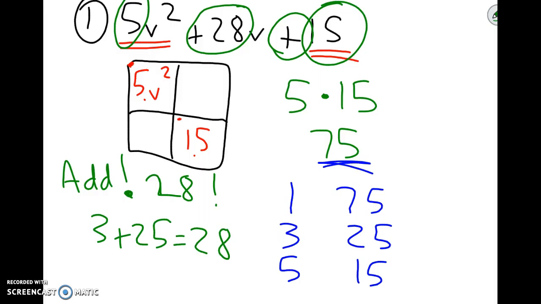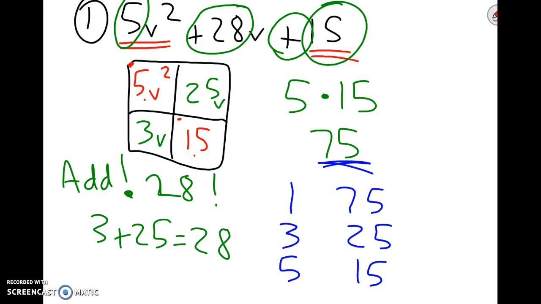So remember that step 6, plug factors in the empty boxes and add x. So 3 goes here, 25 goes here. Then we're going to add x. In this case, it's v. If you wrote x, you know, the universe won't explode. But since we have v, you might as well keep it a v. Okay, and that's all we're doing today. We're just plugging in the boxes and going from there.